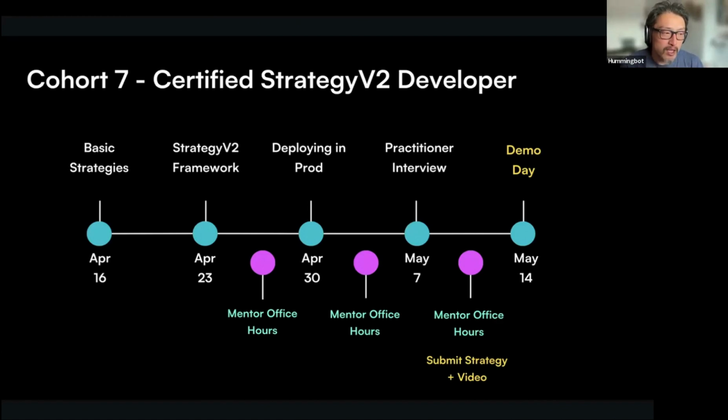So this is where, depending on what you want to specialize in, we'll have various mentors that specialize in different areas. So for example, Fede will be more developer oriented. So if you want to build a more sophisticated strategy, you probably want to have Fede as your mentor. Whereas Kwong has more knowledge on DEXs. So if you want to build something like a DEX focused strategy, Kwong is probably a better mentor for you. So that's how we split the mentors.